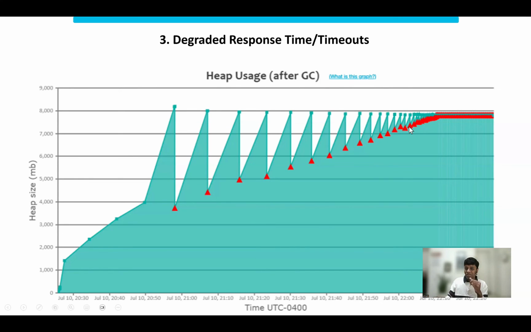But here, towards the right side, besides the CPU consumption, it's also stopping the JVM. You can see the JVM is getting continuously stopped. So what's going to happen if it's stopping? Any customer transaction which is coming will not be processed. The customer transactions in motion will not get a response immediately. So your response time will start to degrade. And towards the right end of the graph, it is continuously pausing. If it's continuously pausing, you'll start to see timeouts. Your health checks can also start to fail. So this is the third side effect of a memory leak.